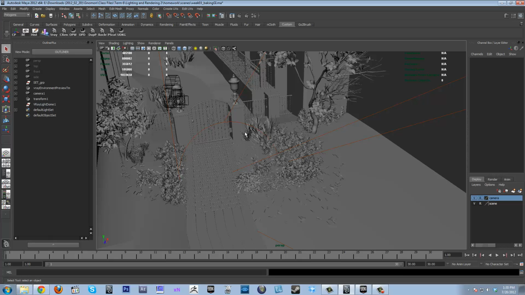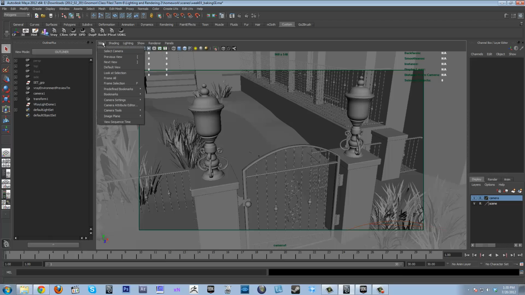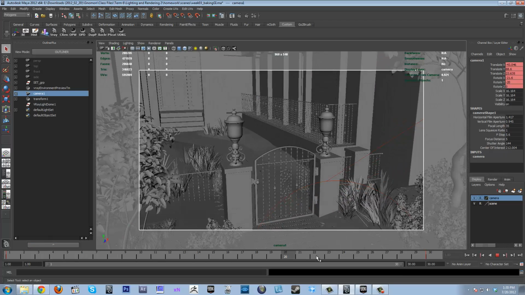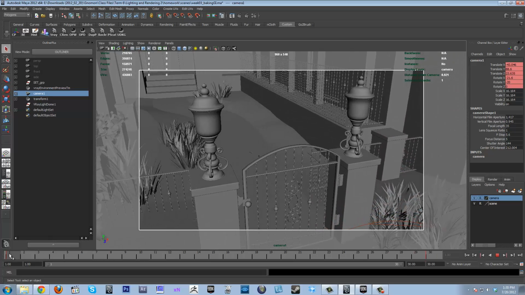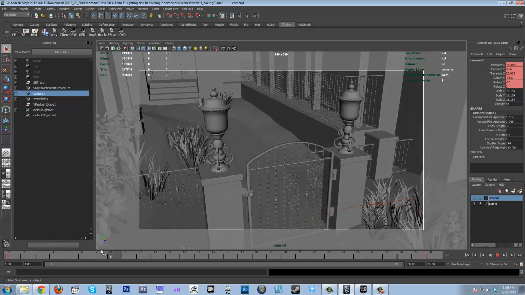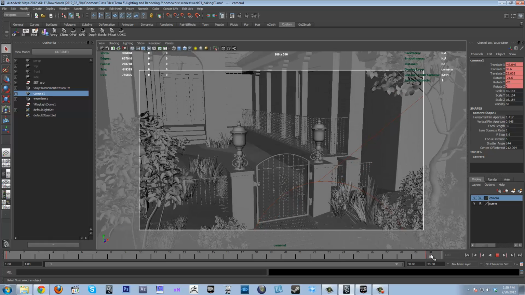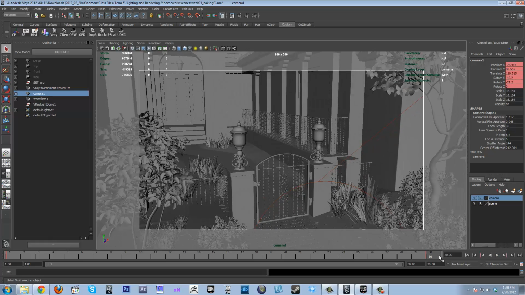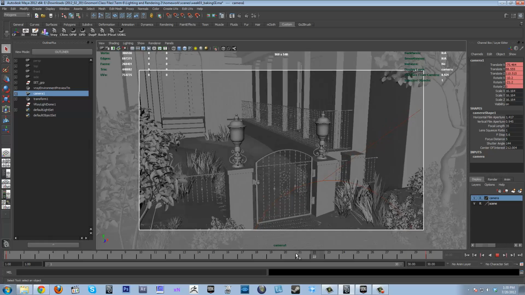Baking out your GI is best for animations to prevent any sort of flickering artifacts in the animation when you play back. So what I have is a camera, and this camera, if you look down here, I actually have set animation keyframes, a very basic animation, it's only like 30 frames, so just over a second. But the purpose of this is to demo baking out the GI and making sure there's no flickering in the final animation.